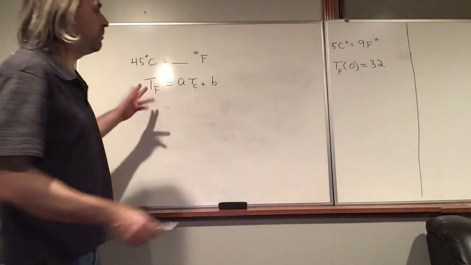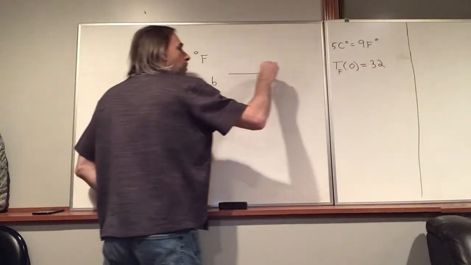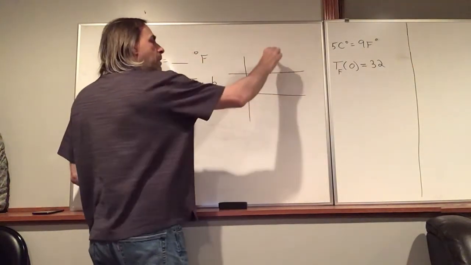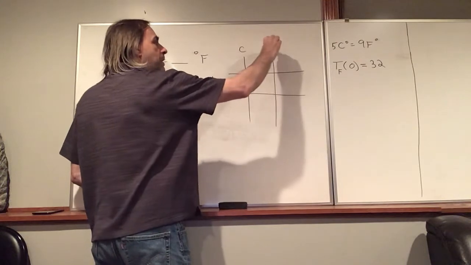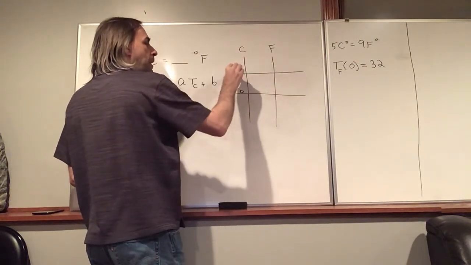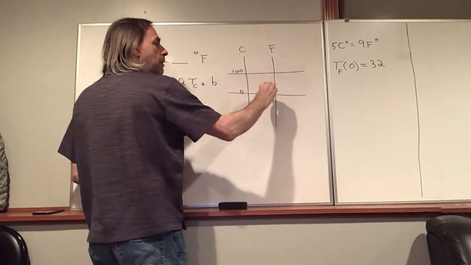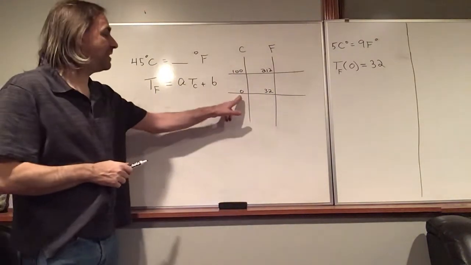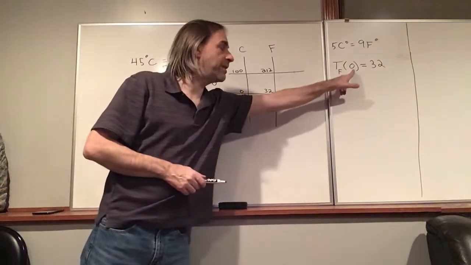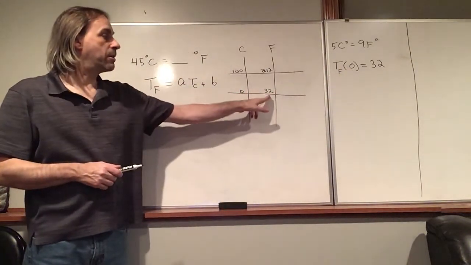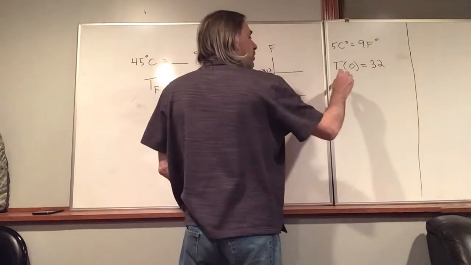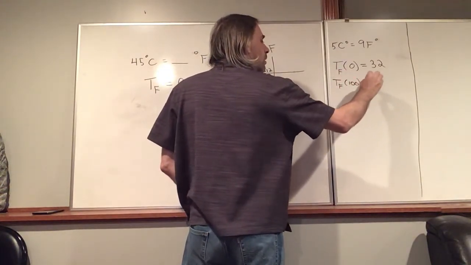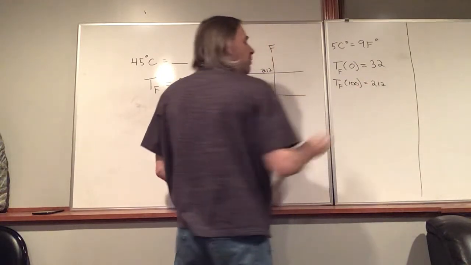The other thing we know, I should put this picture back up that I erased. I'm going to erase it again. I think we'll need the room. But here's what we had. We had Celsius and Fahrenheit. So we had 0, 100, 32, and 212. So if we plug in T_C as 0, that'd be this number. We have to get T_F as 32. Similarly, if we plug in 100, we have to get 212 out of it.